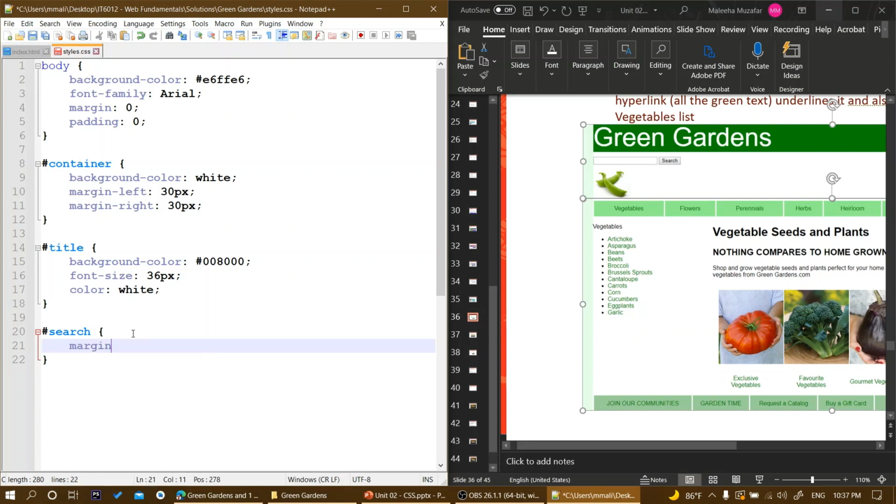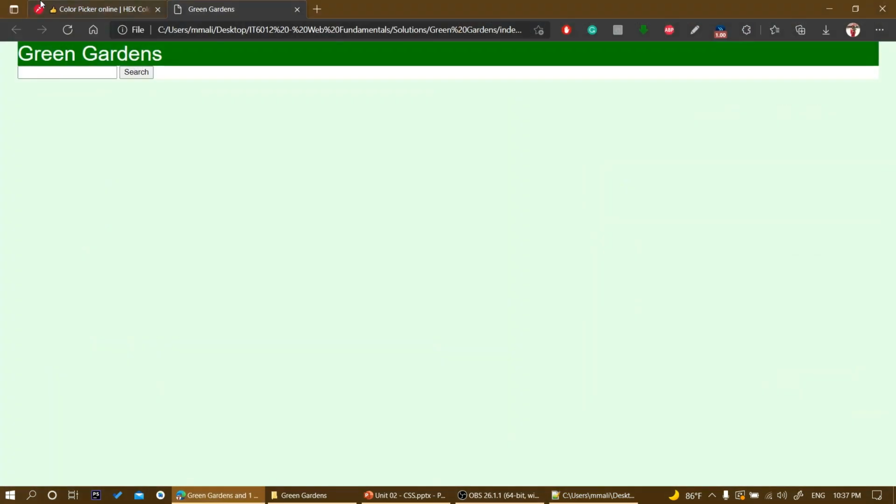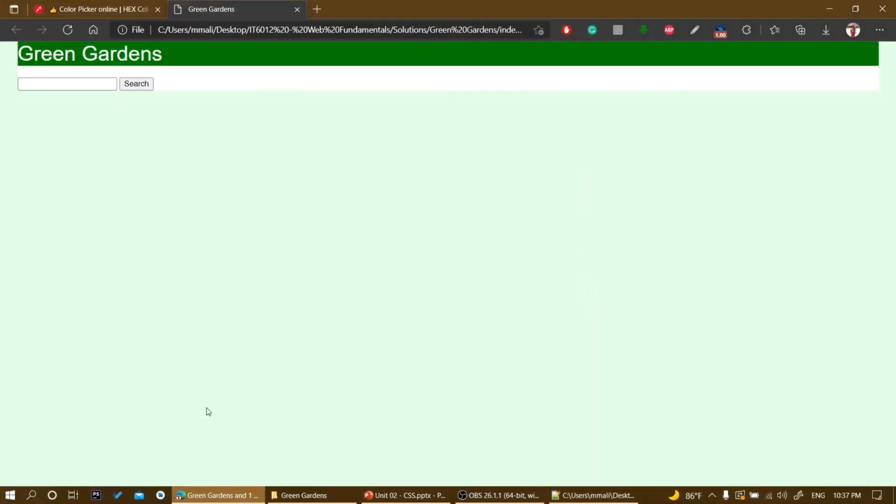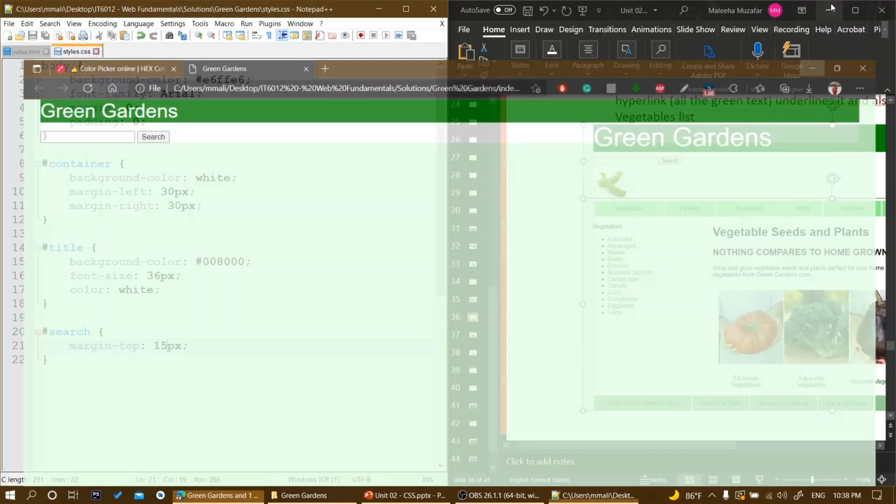Margin is better. Margin top, let's say 20 pixels. Will it be similar? Almost, I think. Or you can even make it 15 if that's a bit more. Yeah, 15 is fine. So now we have that search thing.